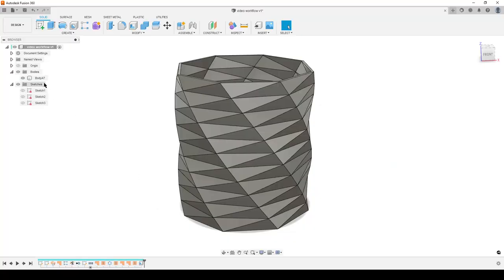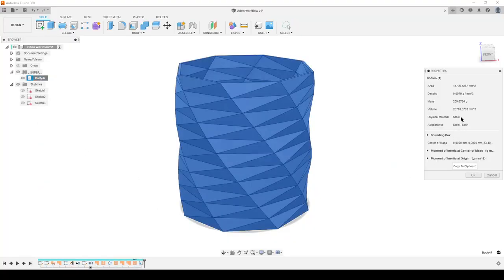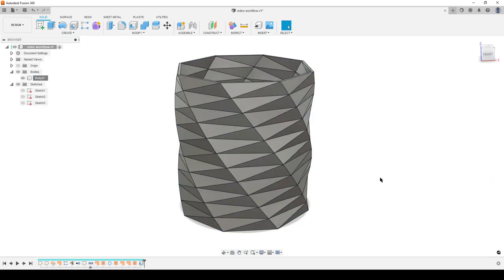Let's have a look at my model. I ended up with 26,710 cubic millimeters and some decimal points. I don't care about those. These models can be done in a couple of different ways. I'm going to show you a wire workflow, and that's a slightly parametric workflow. We can change some dimensions, not all of them, because the model will crash.